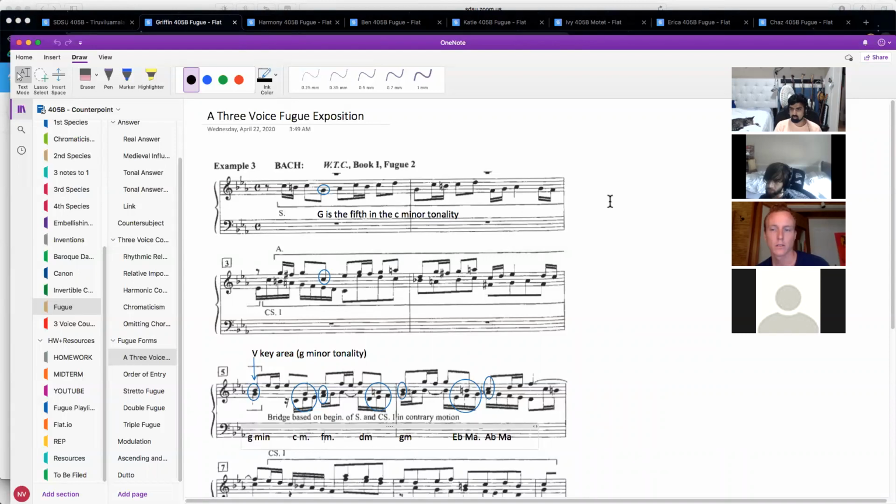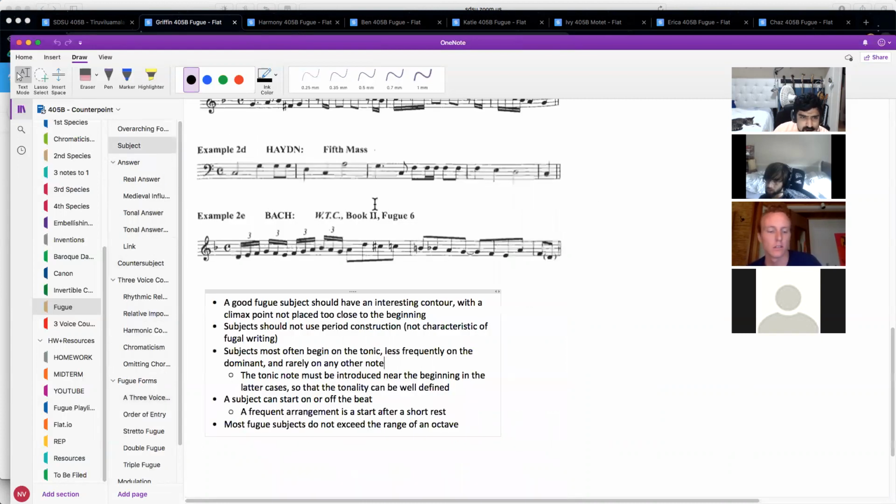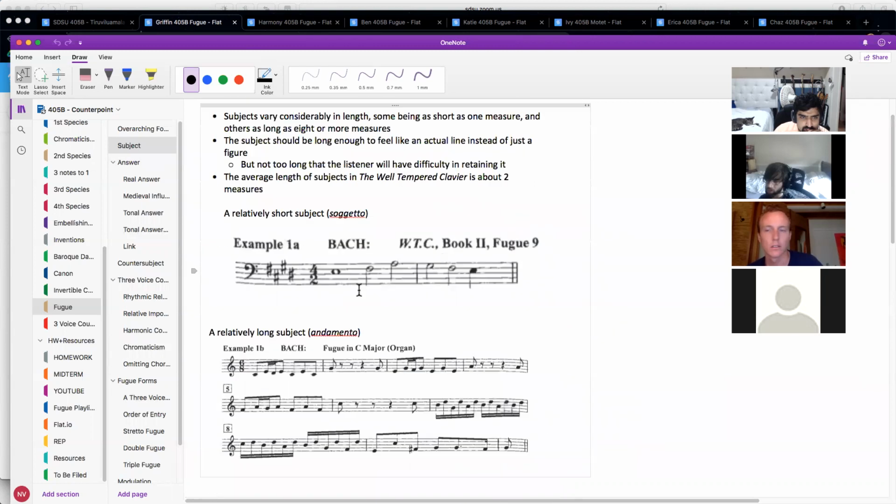I think that would be more of a, like, I think harmonically it would be more period-like, because it would have this idea of the first phrase being subordinate to the second phrase. Okay, whereas so just harmonically, you don't want it to be like a period? I think maybe harmonically you don't want it to be like a period. That's, you know, I'm trying to interpret that as best as I can.